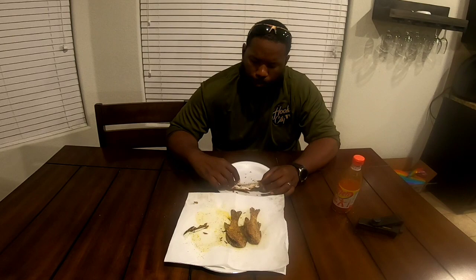If you can't catch nothing but yellow bass, don't let nobody talk down on yellow bass like it's not a good table fare. Listen to me. Simple to clean. We literally clean those fish in, I mean, no time flat, man. Really clean fish. Look, I'm gonna do this just for y'all.